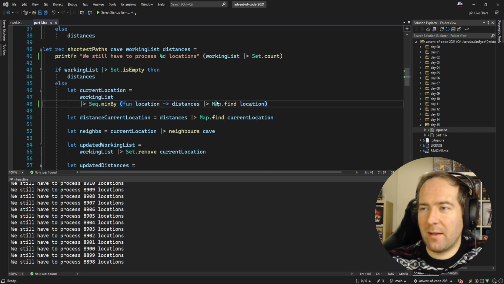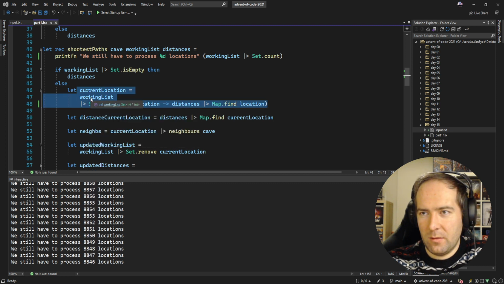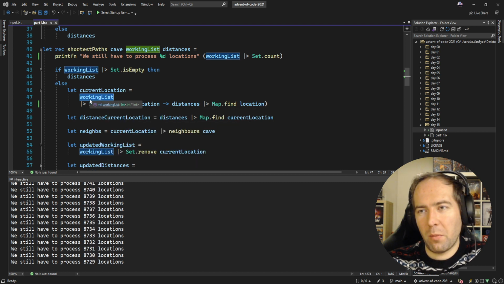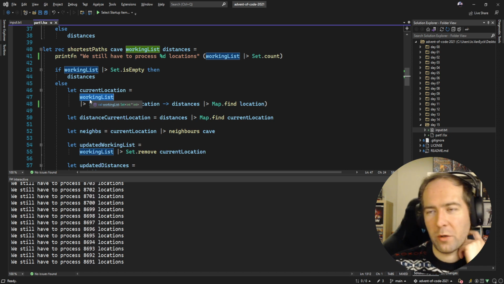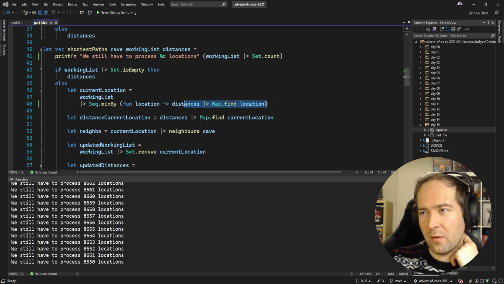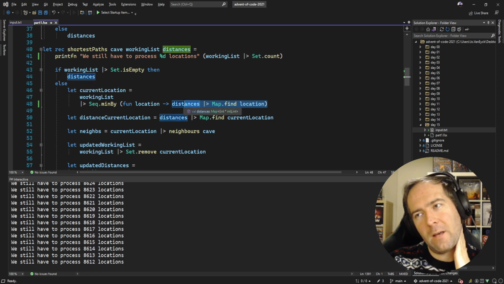This is pretty bad, I think. This statement is pretty bad. This is always a complete loop over the working list, and every time for every element in the working list we look up the distance. What if we smoosh those two together?